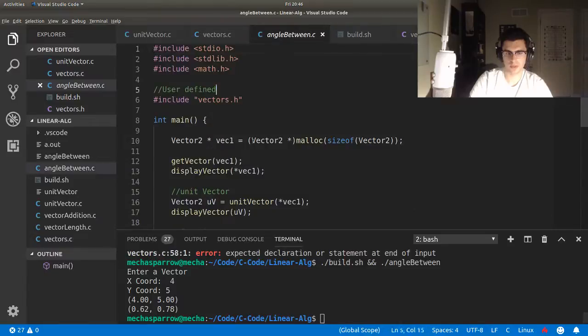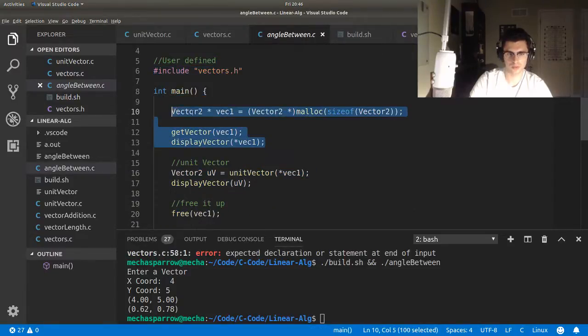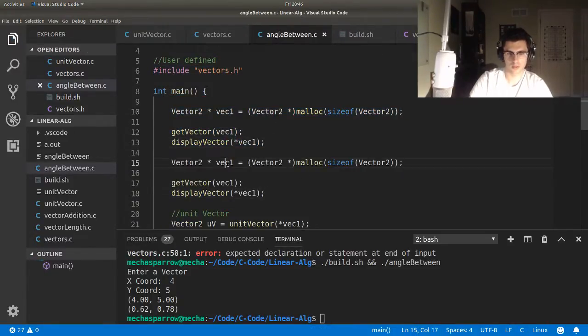So we'll modify angle between to do this.